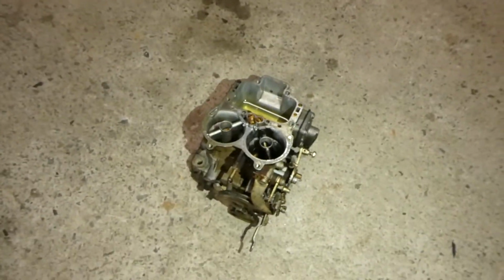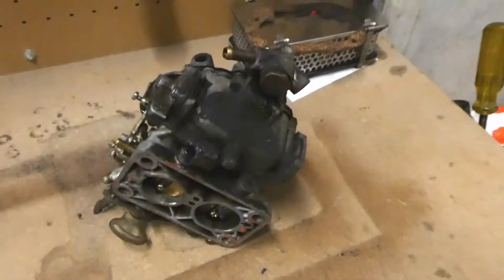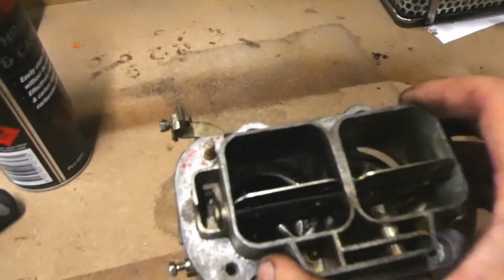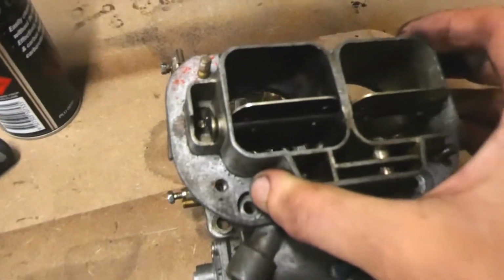That was pretty easy, 6 bolts and a gasket, and now we've got a carby that's ready to be taken apart. As you can see, it's pretty filthy. Heaps of gunk on there. This one looks like it's full of gunk too. All the linkages look to work okay, but they look a bit worse for wear.